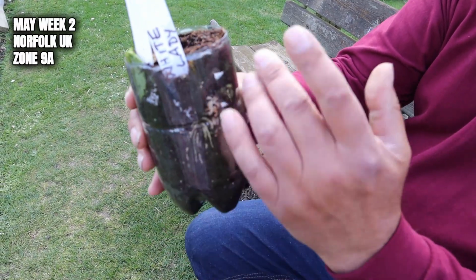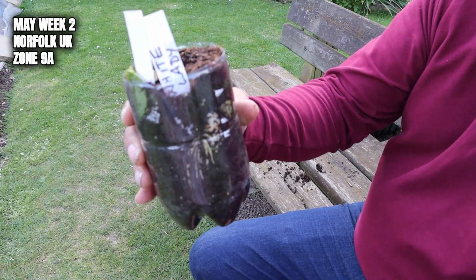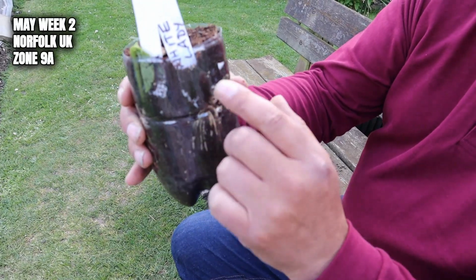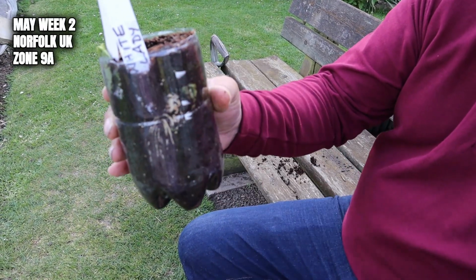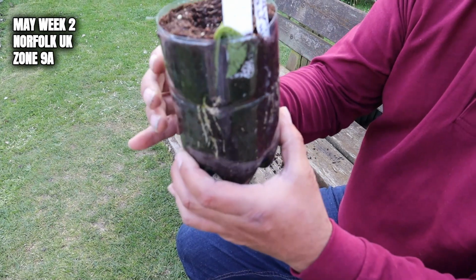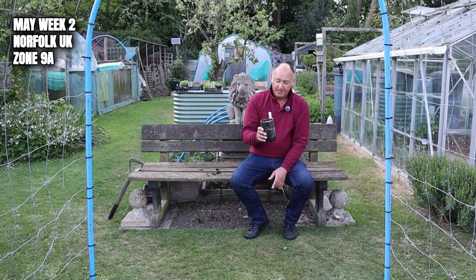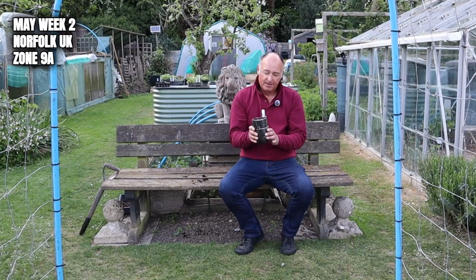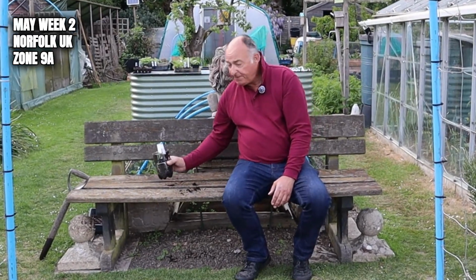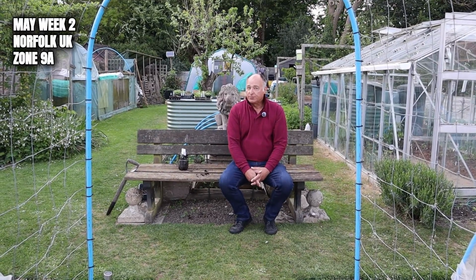All you need to do is just cut off an old plastic, I think this was an old lemonade bottle, wasn't it? Yeah, put a few holes in the bottom, didn't we? Yeah, put a few holes for drainage, plant your seed, and they can see that grow away. You can see the leaves now, they're going to start pushing their way up to here. It's great, you just keep it on the windowsill and they can look at it every single day and see the seeds' development. And when the time comes, you can plant them out into their final positions with those young, lovely gardeners. And they'll begin to appreciate just where their food comes from and how it is grown. It doesn't just come off the grocery store's shelf.